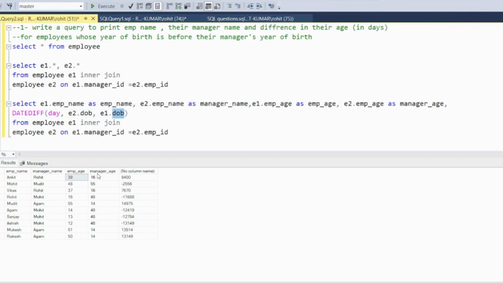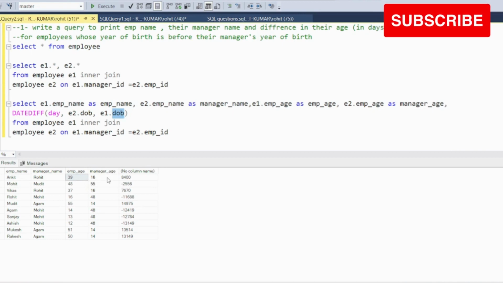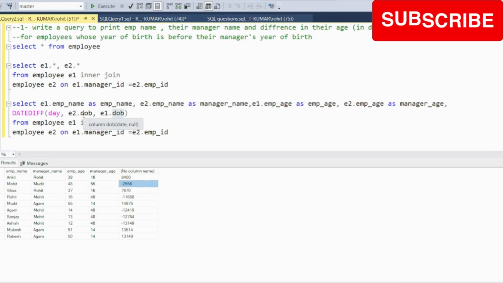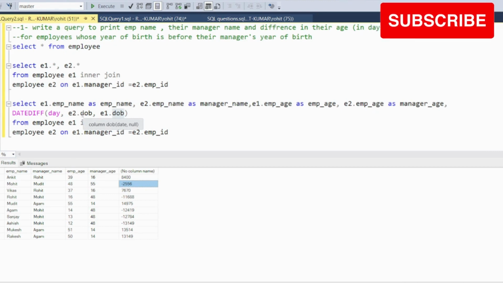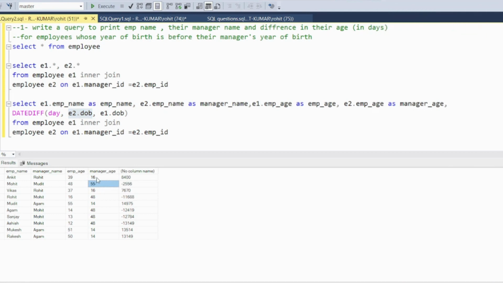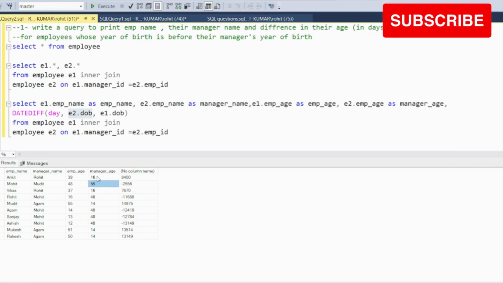So now previously it was doing employee age minus manager's age, that's why it was coming positive. Once I change the column to e2.dob minus e1.dob, that means manager age minus employee age will happen.